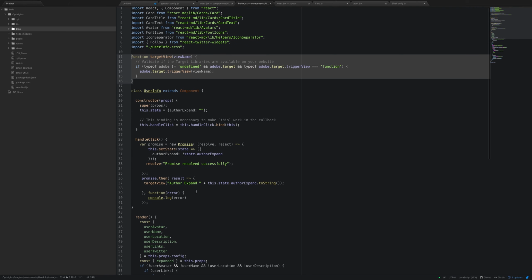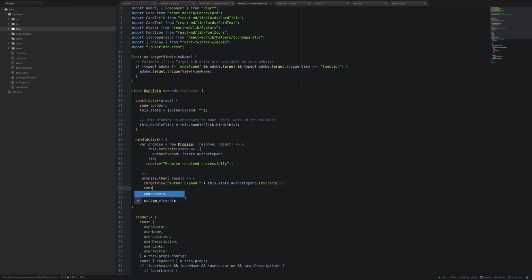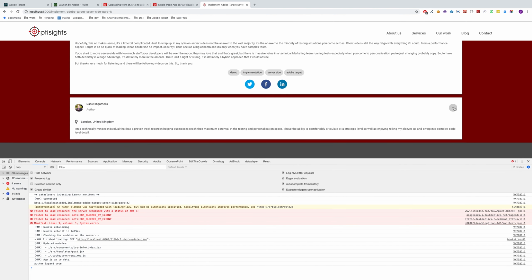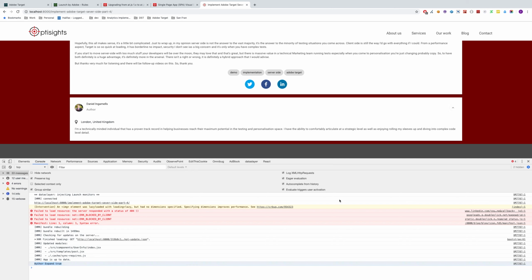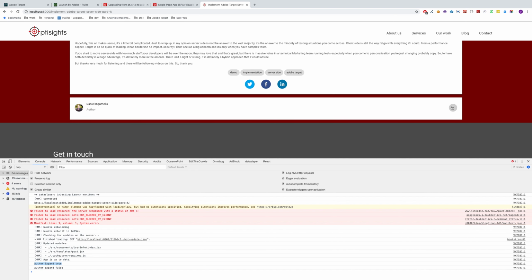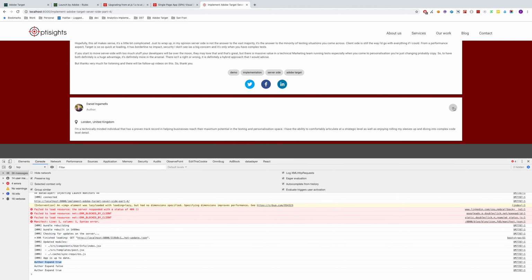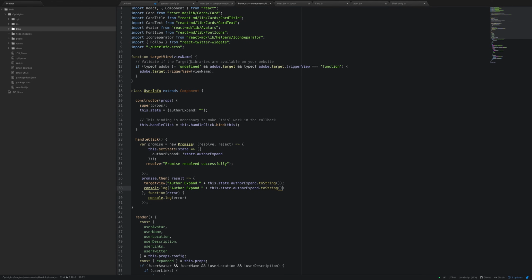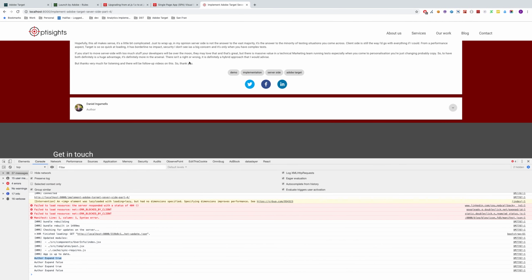And we can see what's being passed to target right now. If we just put console.log, and we'll just pass in this here, which is what we pass into target, which is just author expand plus the state. Now, every time we expand this, you can now see author expand true, author expand false, author expand true, author expand false. And like I said, that's exactly what's being passed into this trigger view here, and that's what the view name will be created as in target.